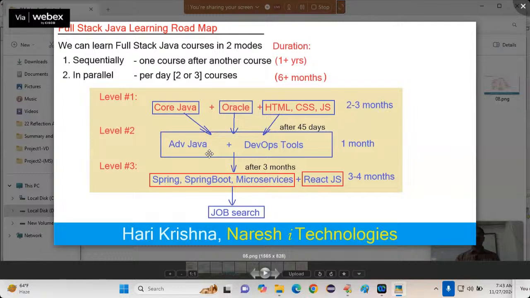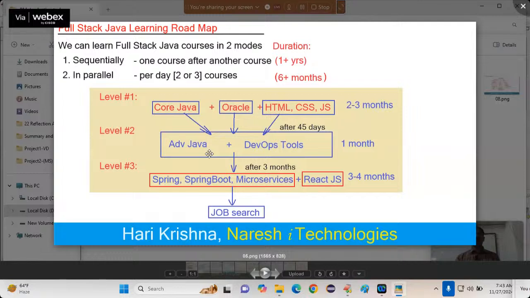If you learn everything sincerely, as we are explaining in the classes, and complete the assignments we are giving, definitely in the first interview only you will get the job. Your first interview will be the last interview. This is our HK Products slogan. Definitely you will get the job in the first interview only. So what is our target? By the end of April, we all should get a job in the IT industry.